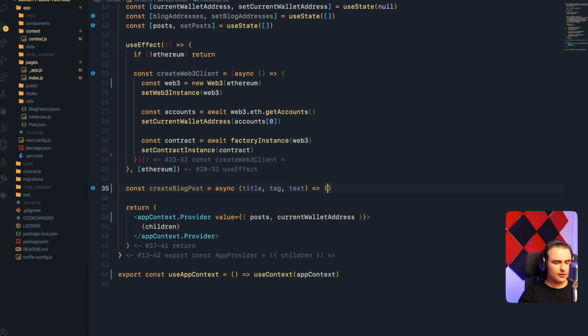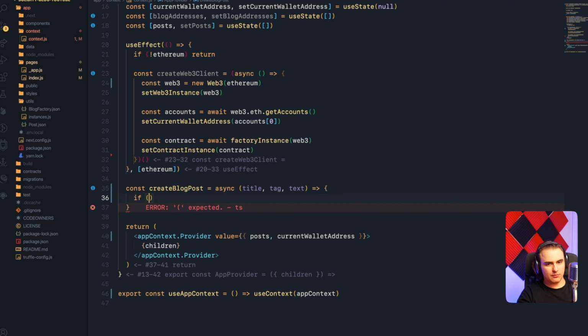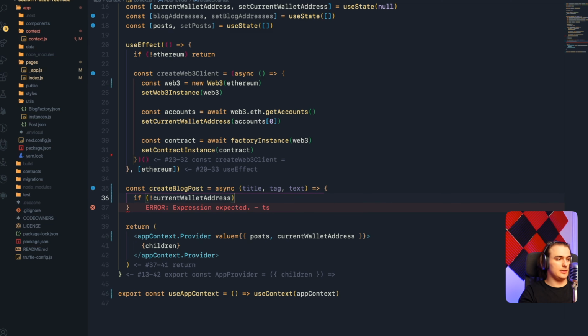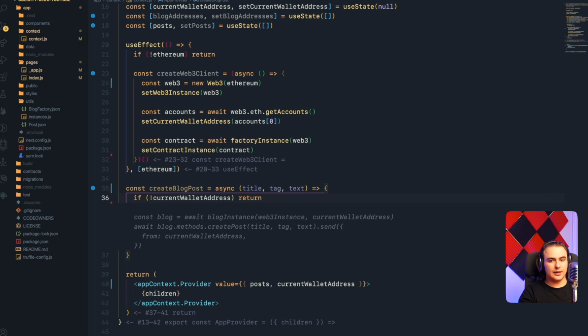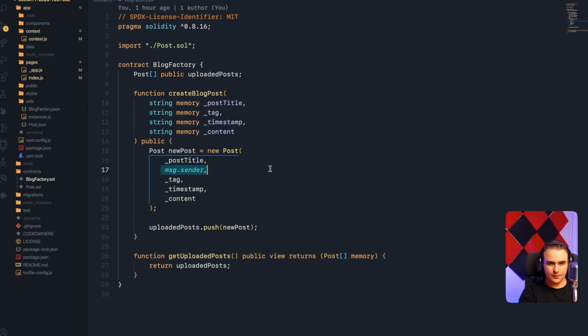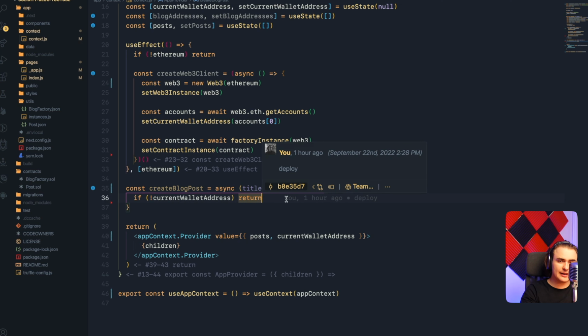All right, so now guard clause, because everything in blockchain can fail. We're early, so we're just going to guard ourselves. If there is no current wallet address, there is no point in the entire thing because we need to send that in. Remember, in the factory, here, we require the message sender. The message sender only exists if here we have a current wallet address. Otherwise, the contract will fail, and we don't even want to get there. Like, we just want to save ourselves a lot of headache. You don't want to debug on the blockchain because it's way harder than it should be. So just save everything and guard yourself.